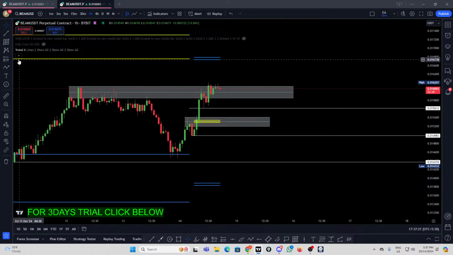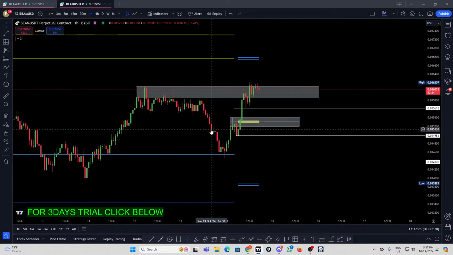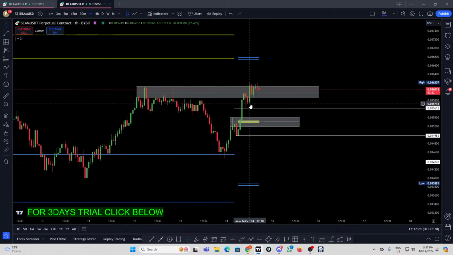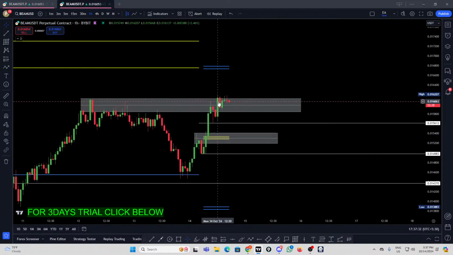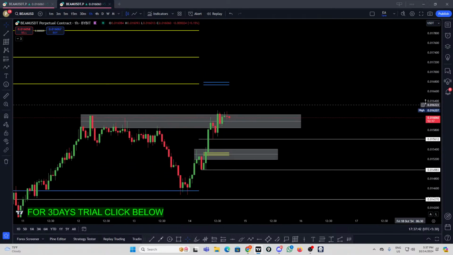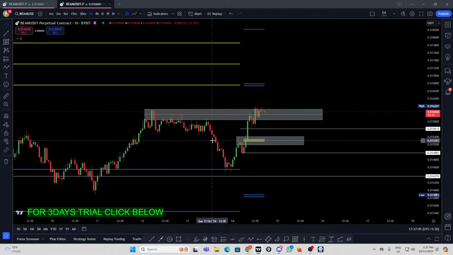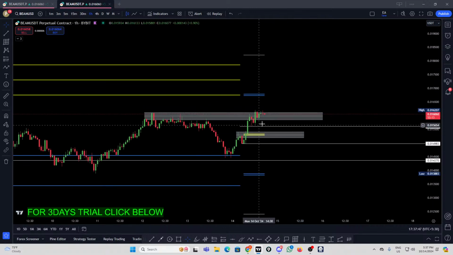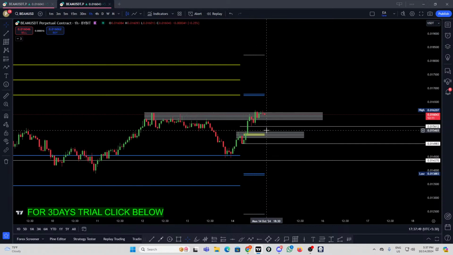Just look at this, we have a super narrow. Today, when I was on the UK session, we were waiting for a breakout. You remember we were waiting for a breakout, and just look at this, we still didn't get a breakout. Just wait. I was explaining about the daily time frame, weekly, everything there. Just wait for a good setup.